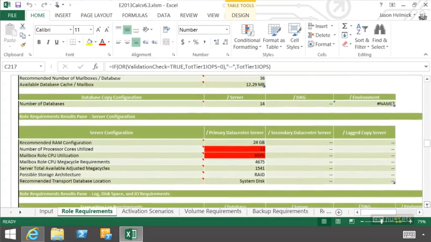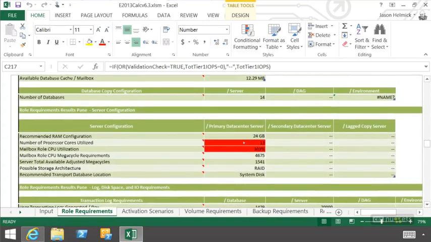I'm getting red because there were a couple of things that I didn't fill in the numbers for, but it gives you an idea of what a basic server configuration would look like, in this case. How you might want to set up the storage, because I did not specify. There was an option on there that I could have said I want to use JBOD. I didn't, so I'm specifying RAID.